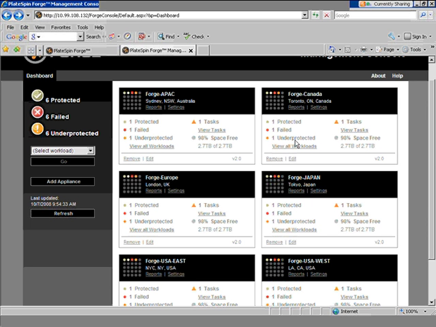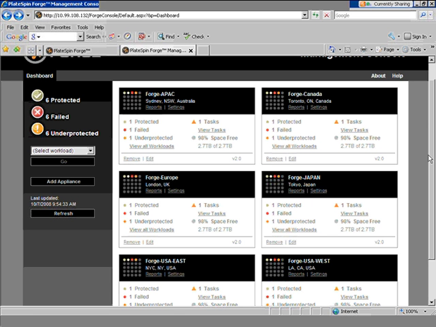So I can see the workload being protected. I can see where it's located, and I can see exactly if I want to drill down into a report. I'm just basically clicking on each and every setting, and I can go into that particular server. So that application basically is your focal point of controlling all the Forge appliances you have in your environment. And of course, when you do offsite protection of a workload, you can do that and control the particular Forge without going into each and every Forge appliance individually.